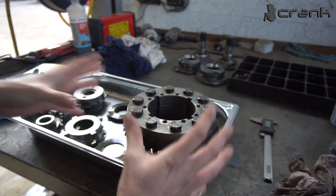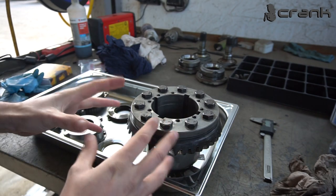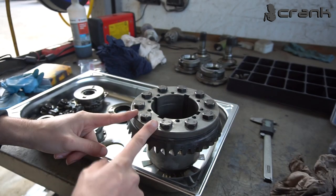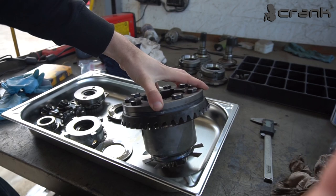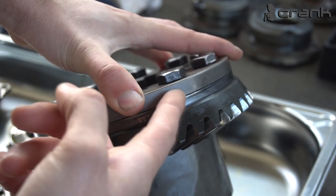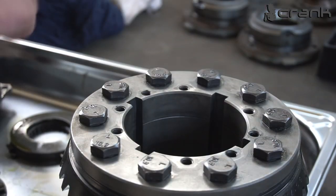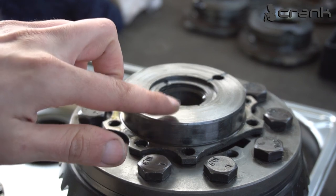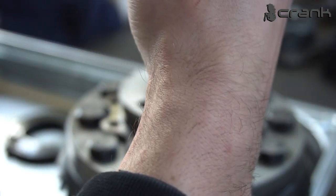And actually, there is some difference in the cases. I know that there is a difference between the diesel ones and the petrol ones. By diesel ones, I'm not 100% sure, but numbers around 2.8 and below, or 2.9 and below, are for diesel engines, and 2.9 and up is for the petrol engines. So I believe this is why I have this spacer here. Let me show you this spacer between the crown gear and the case. Not all of the cases have this, but I have it in my case. The other thing which is not the same as most of the Type 188 is my cup, end cup. Most of the time the space between the end of the cup and the flange should be roughly 14.1 millimeters, but in my case, once again, it's not like that.